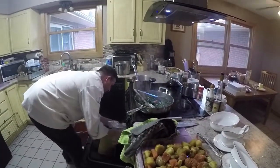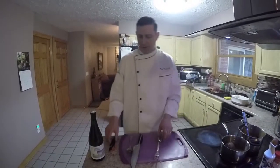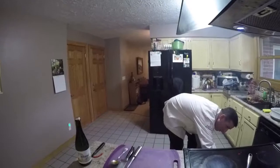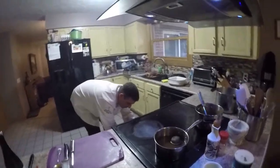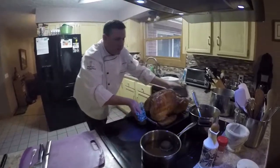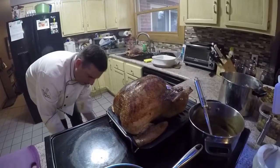Trying to reheat and brown everything off. And I am about to pull out the turkey, which is just being browned off, and the sweet potato yams, which we were browning. So we just put a little heat on this. Still warm in the middle, but wanted to get a little exterior heat.